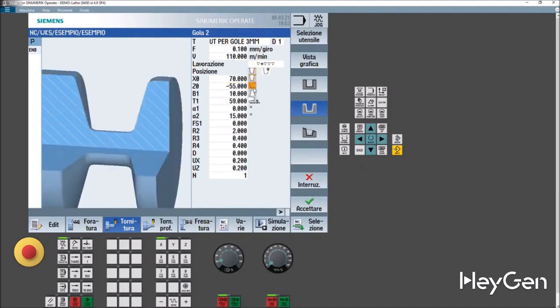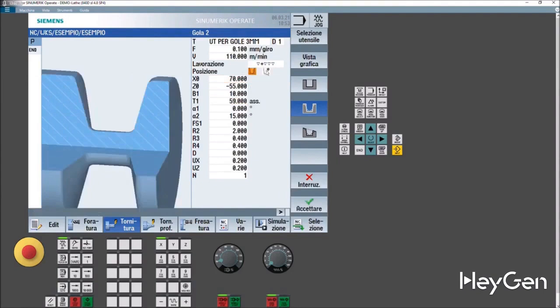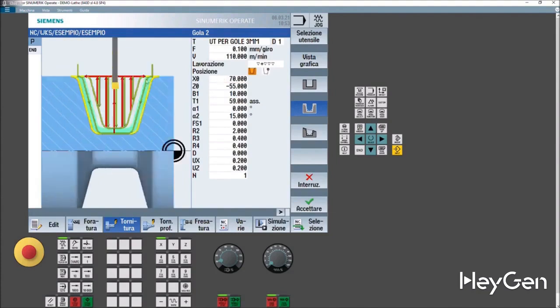Do you want to make a groove for internal work? Just change this soft key. Obviously, it will give you an error if you don't go to change the tool, because we've chosen a tool that will work externally. Perfect. So, we zero in on this point, meaning we start thinking from this point. The machine will then know where the tool is zeroed, and we will work on an external groove. X0. We said that our piece is 100 mm. So let's start working at 100 mm.